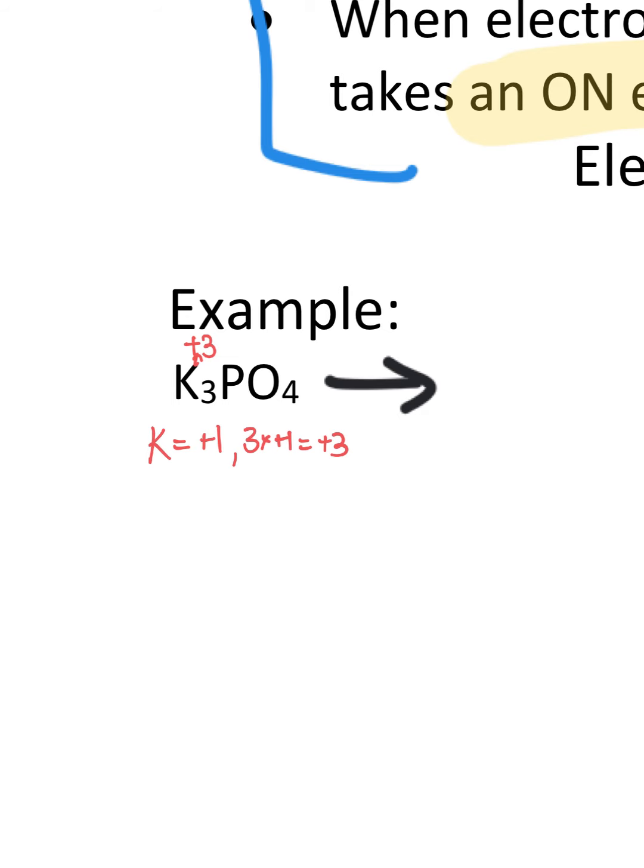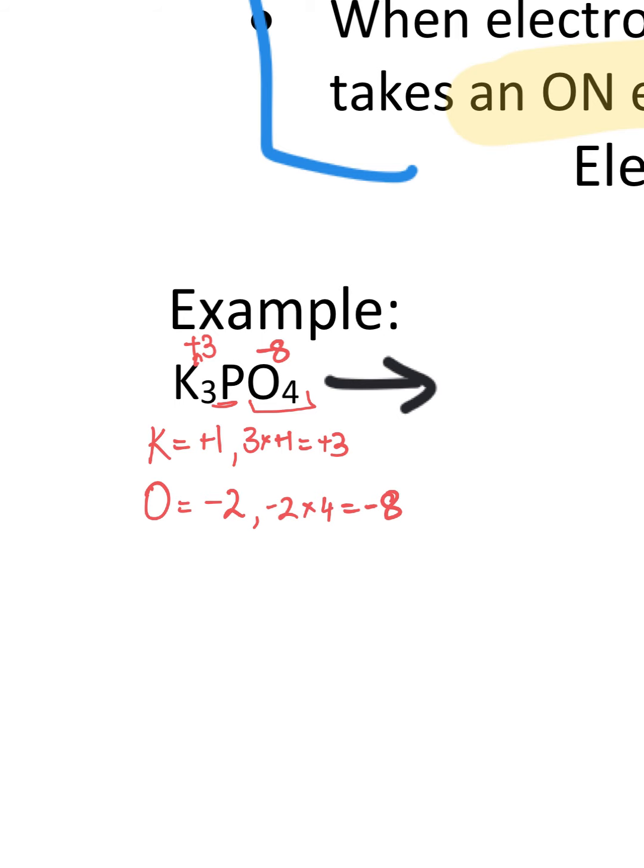Now we're looking at the PO4, but remember, oxidation numbers are given to each element. So let's look at the oxygen, the one we know. The rule for oxygen is that it's always -2, except if it's in a peroxide, but this isn't a peroxide. However, there's 4 of them, so -2 times 4 is -8 for the oxygen.